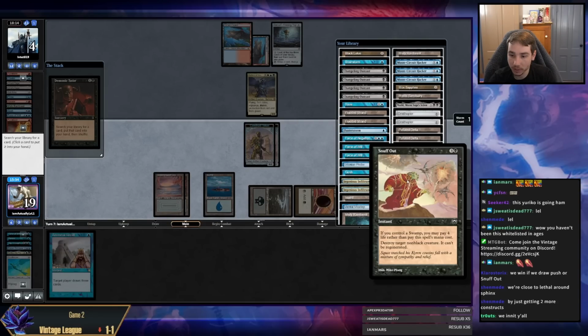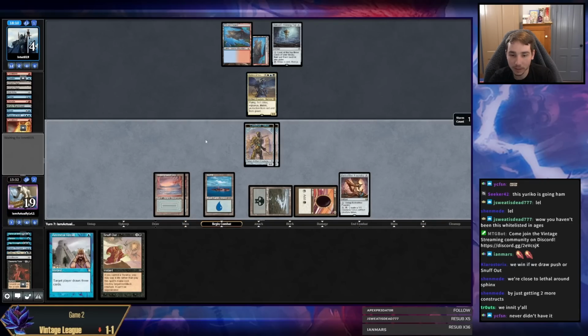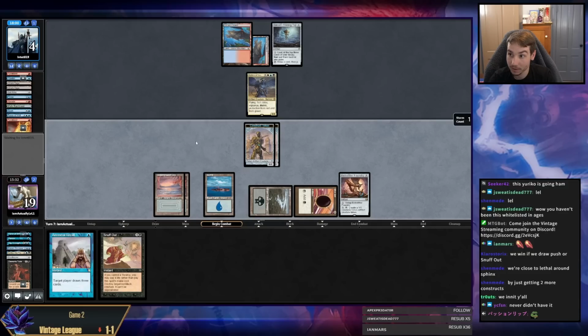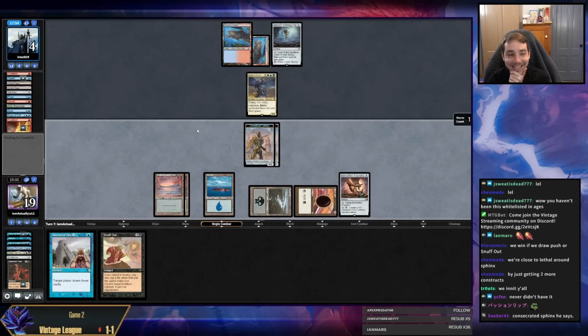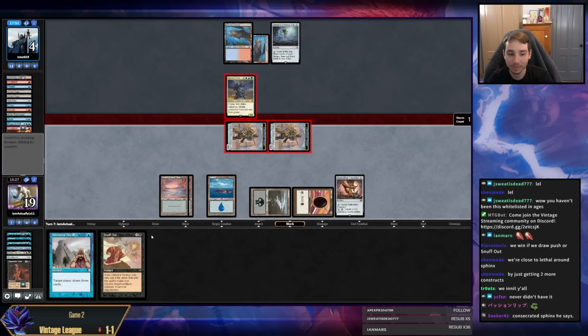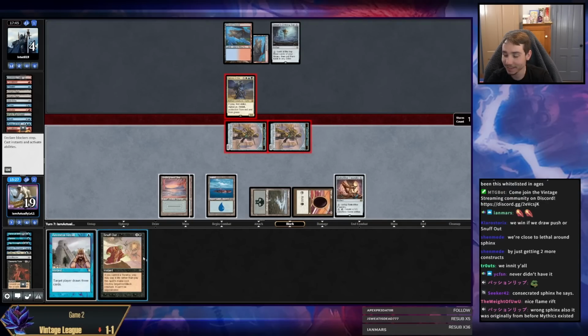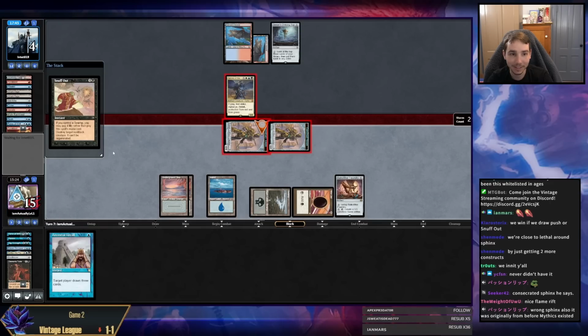Destroy target non-black creature. Nice mythic rare Consecrated Sphinx. Not even close to close. How many Pyroblasts did they cast this game? 3 Pyroblasts? That's like cheating. Oh, yeah, I guess. Die. Snuff Out my construct token for lethal.